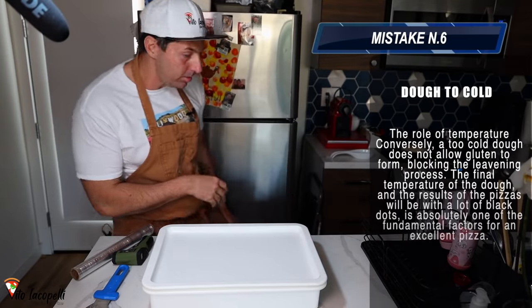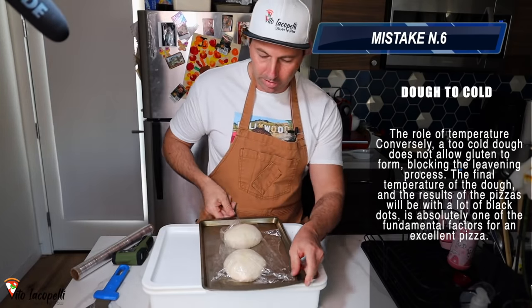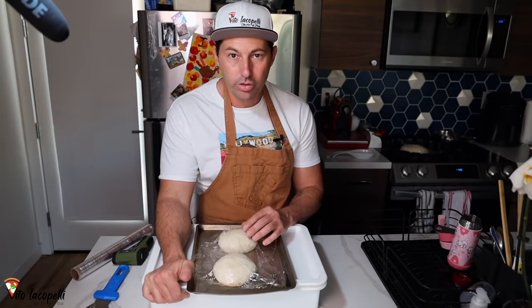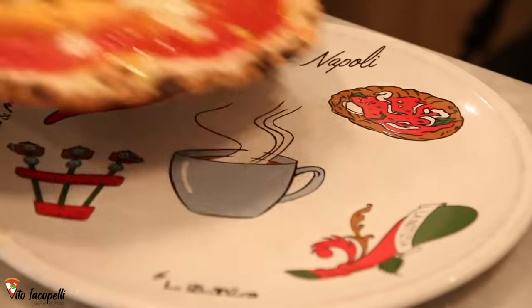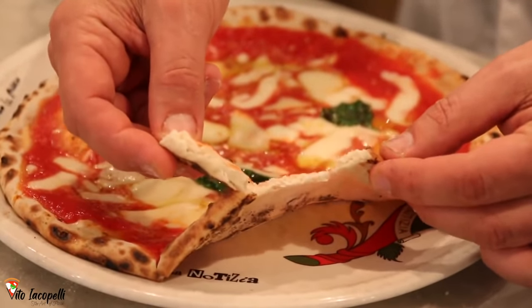Number six is very common. People go in the fridge, they grab the dough, boom, boom, boom. They get the dough cold from the fridge and they are going to make the pizza. If you're going to use the dough from the fridge cold, oh, you're going to have all these black dots on the pizza. That's a sign the dough was not properly fermented. That is gonna be not digestible at all.